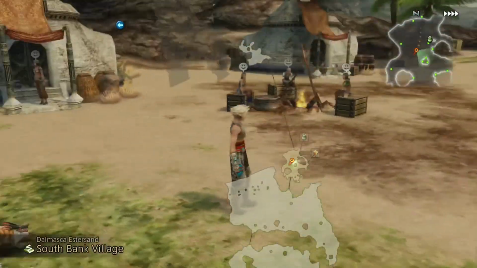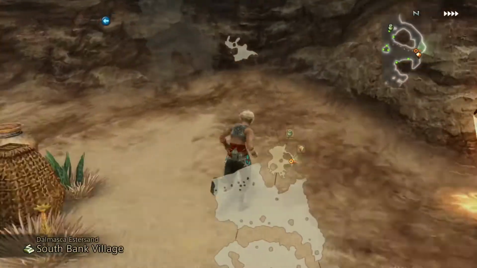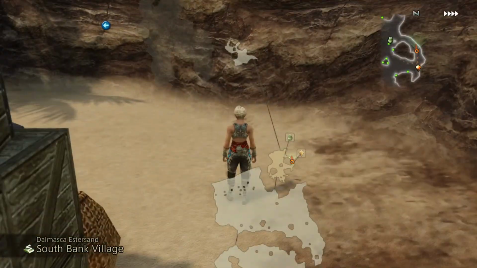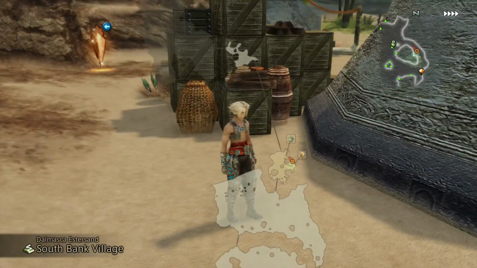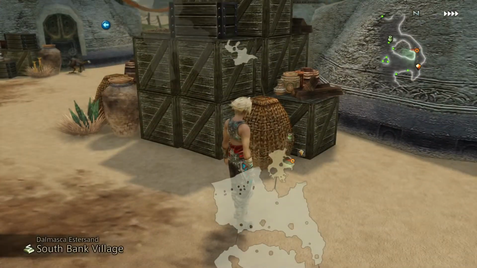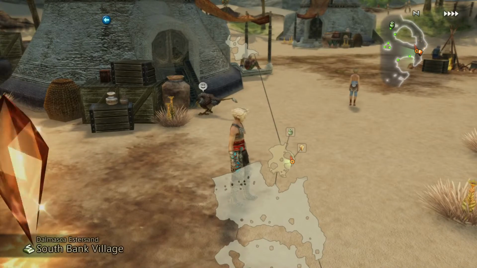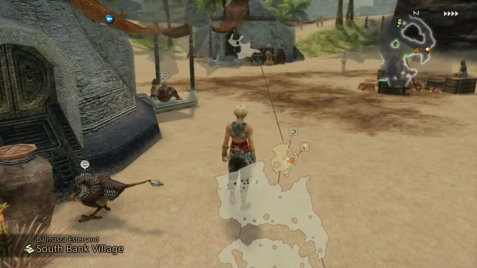Okay, so when you're back on the South Bank, you want to make your way around to the back of here, I believe it is. Or is it? Hold on, no, I think we've missed a step. The cactoid is behind here, but there's something else we need to do first.